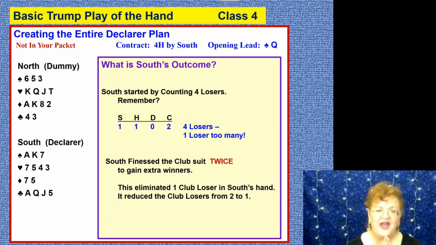Well, South, you finessed the club suit twice, and that got you an extra low ranking winner. You were able to make both the Queen and the Jack winners. And since you counted one of those lower ranking honor cards as a loser to start with, by being able to turn them both into winners, you eliminated the club loser amount. You went from 2 potential club losers to just 1 club loser, potentially. And even that you turned into a winner because you trumped that 5 of clubs, didn't you? Yeah, you made it part of the winning combo.